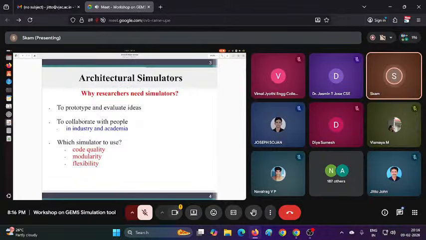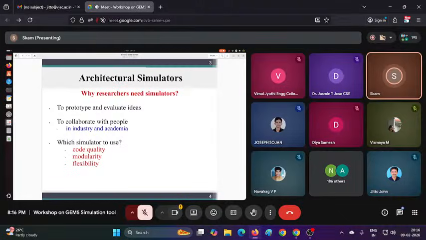Okay, so the ultimate aim of these simulators is to create a prototype of the idea which you are having. Suppose you are planning to create a new cache replacement policy. So the idea will be, you will tell your group that I got a new replacement policy with me. Instead of creating the hardware circuit for that, you will actually create a prototype, and then you will show that to the industry or the academia, and then you will say that this is actually working correctly. So in order to validate that, you need a simulator. So one such simulator is GEM5.